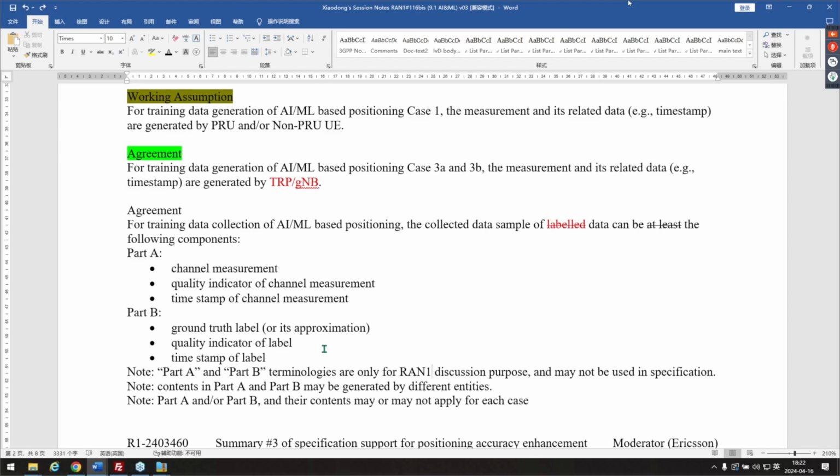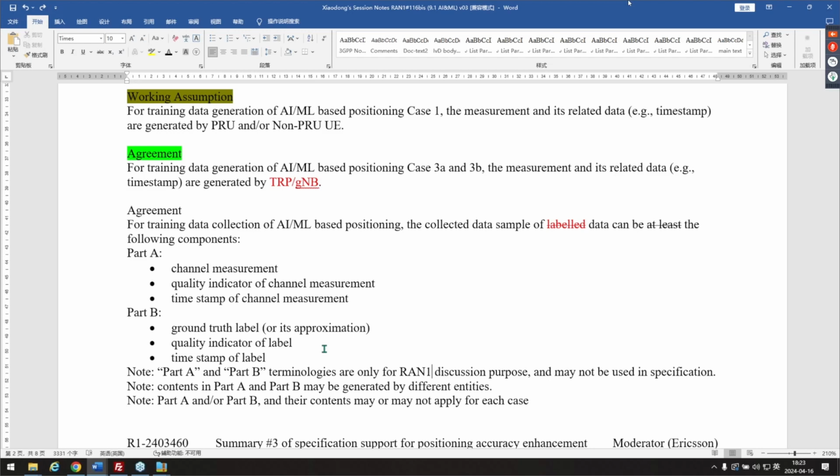Yeah, this agreement is somewhat saying that all these components are needed for a data sample. I think whatever it can be, then there is some discussion on what is mandatory and optional. And there is also grouping of part A and part B. To my reading, the first agreement should be these are the possible components in the data sample. Then you can list down the options. Why even group to part A and part B?